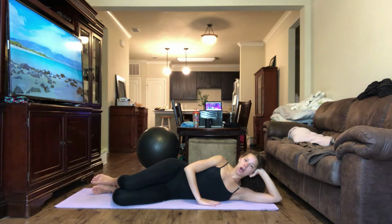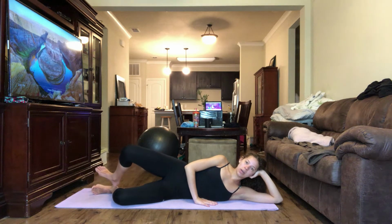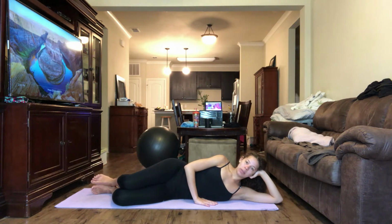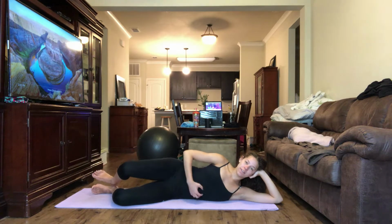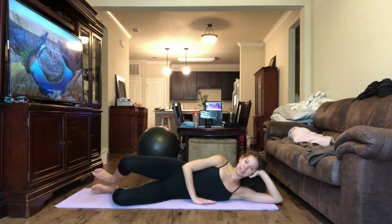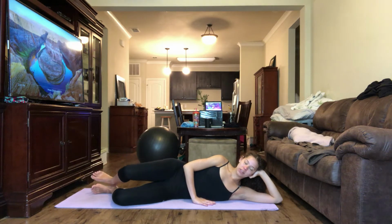Nice and strong. You can rest your head. Again, use that arm to really stabilize your side. Let's go. Opening 1 and close. Opening 2 and close. You're going to feel your abdominals really working to stabilize. 3 and close. Really stay on your side.